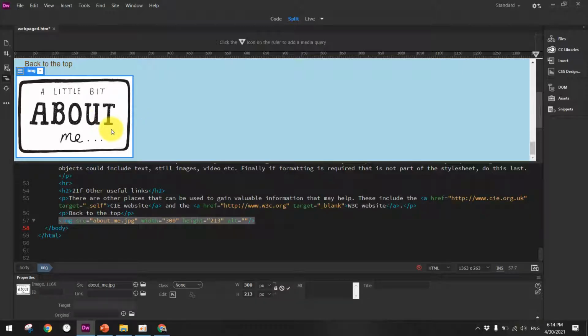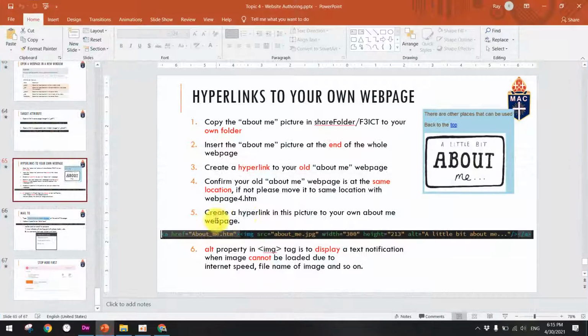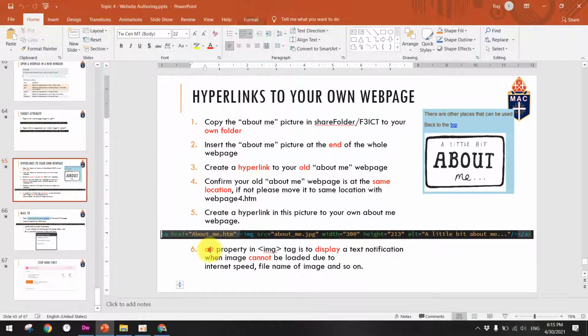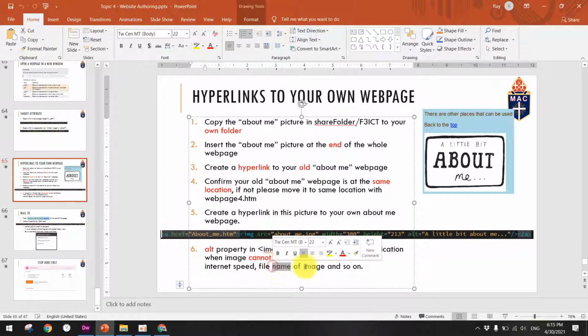So then in the exam we ask you about alternative text. What's that? This property is to display a text notification when the image cannot be loaded due to the internet speed, the file name, or your file being damaged.